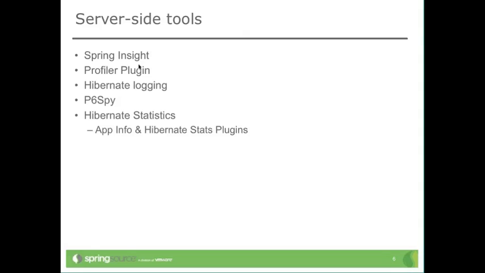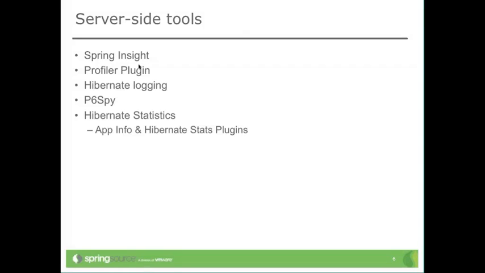There's also a very cheap and cheerful profiler plugin, which allows you to monitor how long service methods take, how long requests take, how long it takes to render views. So that gives you quite a bit of useful information about your page rendering. It doesn't go down to the database level, but it is cheap and cheerful and very easy to install and use.